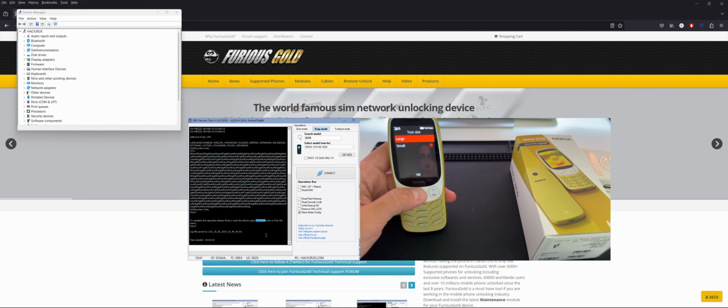We have here also the text size, large or small.